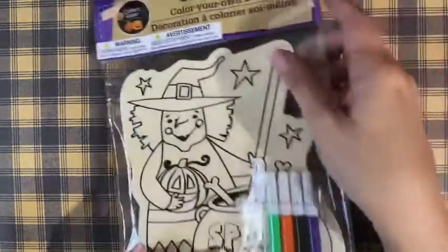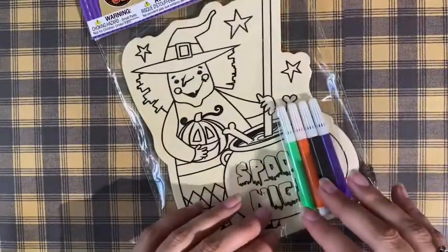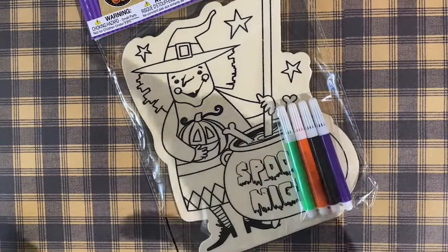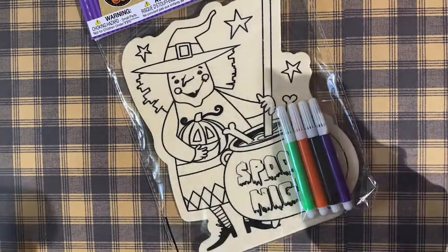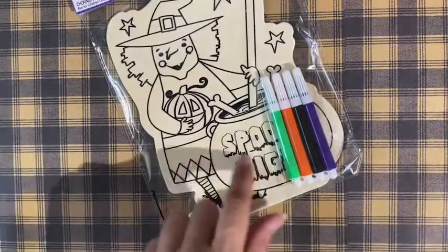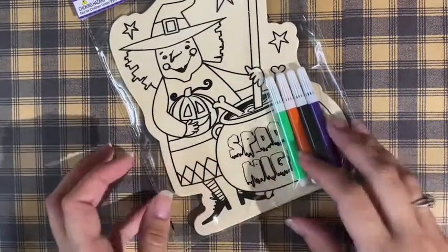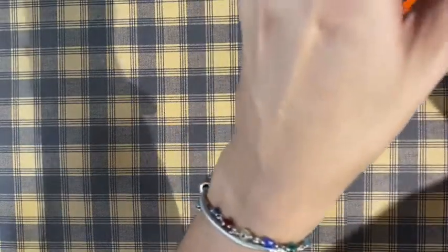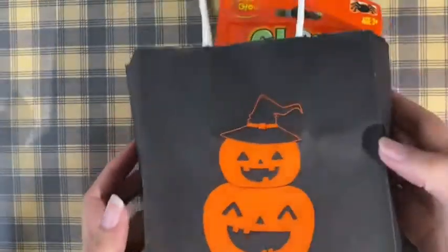I got this little witch, because this is for a toddler. For some kids I did get little ceramic figurines to paint, but she's too little still, so I got this one. It's like a little wooden — I don't even know what it's called — but it has a little witch in it. So cute. Little markers. This is the one that makes the bag too small because it starts widening it, making it too wide. But it's fine, I'm okay with that.